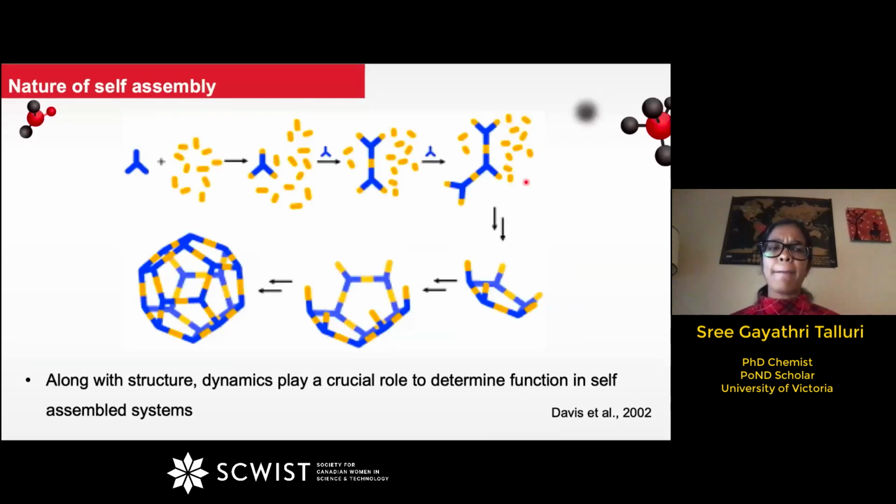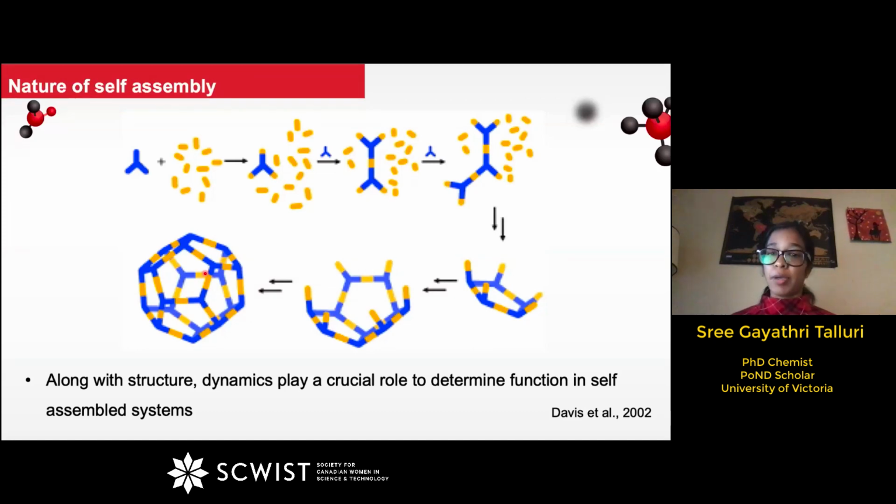Here is an example of a self-assembly process indicated by blue and yellow building blocks. The systems you see here made by self-assembly are not made from fixed parts, and the structure, as you can see in the figure, is changing and persistent only for a certain time. Because self-assembled systems are constantly moving, structure is not the sole contributor to the function. Understanding dynamics is a critical piece in self-assembly because the interactions of building blocks produce new functions that cannot be determined solely by studying the structure.